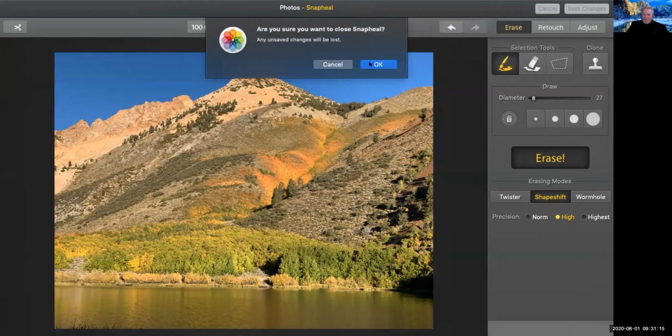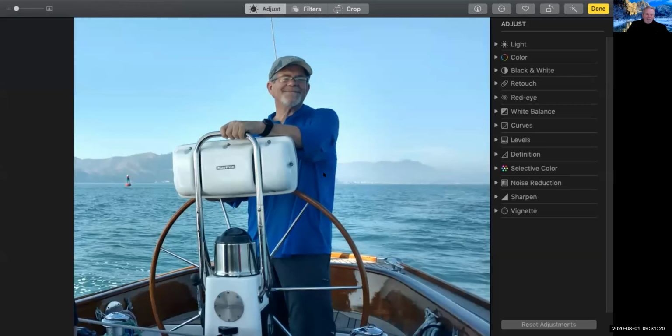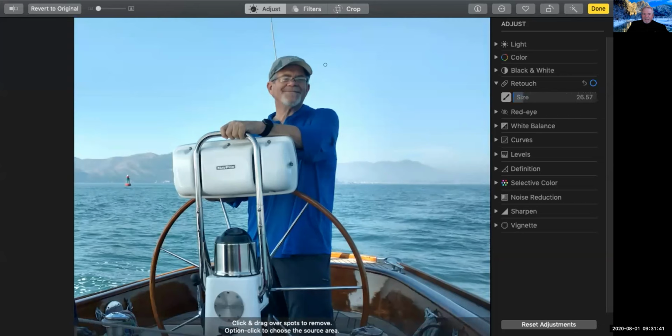I'm going to go to another photo, though. Next one I have in line. Let's see here. So this is a photo, and somebody took this with their Android phone, and I was sailing this boat, and you'll see coming out of my head, it looks like I have an antenna. Well, I want to try to get rid of that. So I'm going to go to retouch, and I'll use about that size. And I simply paint over it. I click and drag over that. And see, it kind of got rid of it, but not so good.